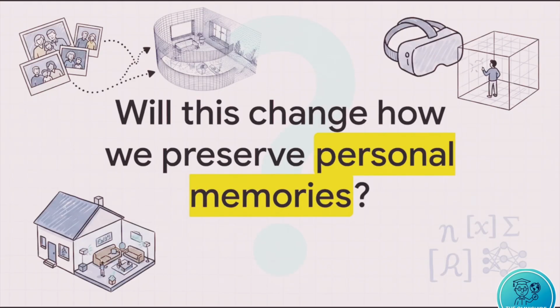And that pretty much wraps up this explainer, but it leaves us with a truly exciting question to think about. If complex algorithms like this can synthesize entire explorable 3D worlds from just a few shaky, uncalibrated snapshots, how is this technology going to revolutionize the way we preserve our personal memories in the future? Just imagine not only looking at a flat photo from your childhood, but being able to actually step inside it, walk around, and explore that exact moment in 3D space. The math we just looked at is quite literally the foundation for that future.